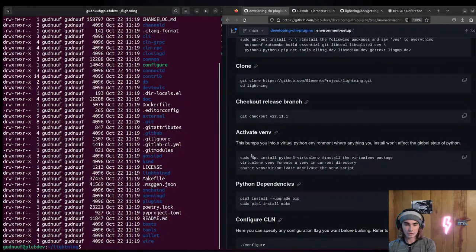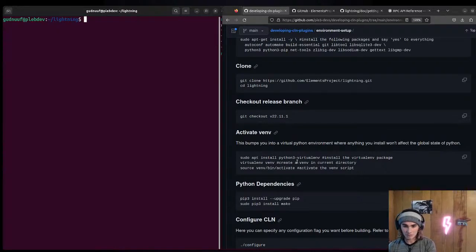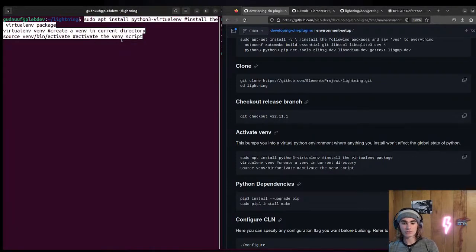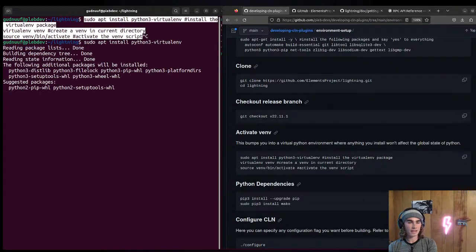Because we're going to install a bunch of Python packages, in order to make sure all of that doesn't break things if you have Python installed globally on your machine, since some of these packages might mess some stuff up, we're going to install python3-virtualenv.